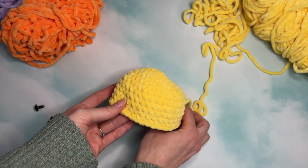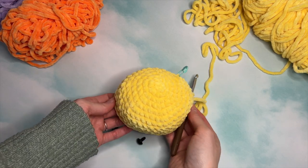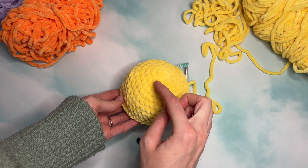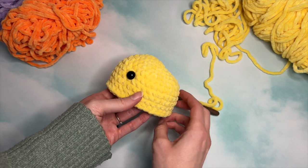So now we are going to insert our safety eyes before we continue. I am doing them between rounds 8 and 9. So you'll count from the very top: 1, 2, 3, 4, 5, 6, 7, 8, 9. So we can put 1 right there.